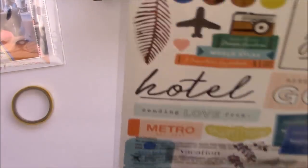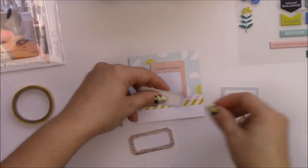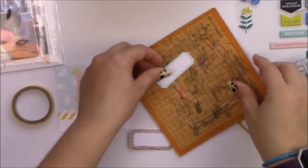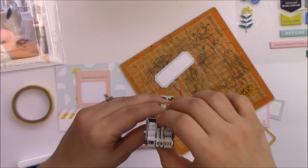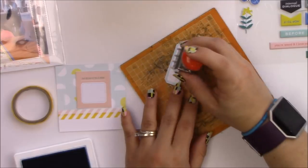So I like that this kit is not for the people who do a specific kind of pocket life. If you're minimalist, then you can do minimalist. But if you like to put everything in the kitchen sink like I do, and I think Adele kind of does too, Inky Quill.